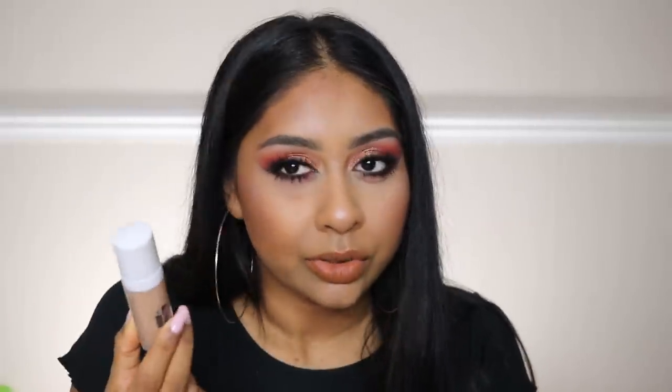I was very heavy handed maybe with the blush and the bronzer, but this is super glamorous — I feel like I don't even look like myself. Love love love the Sleek palette — that is a bargain. I'm quite loving the eye cream because my concealer went on really nicely over it. The lashes are super nice and the bronzer really surprised me — I thought it'd be too light but it works perfectly, so it's going in my daily makeup bag.